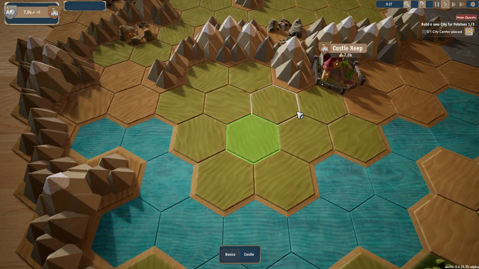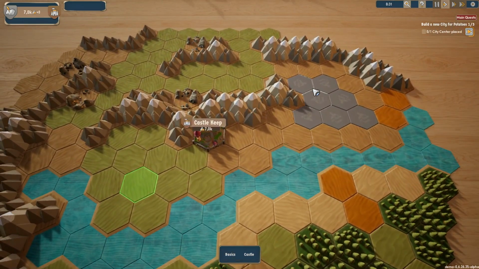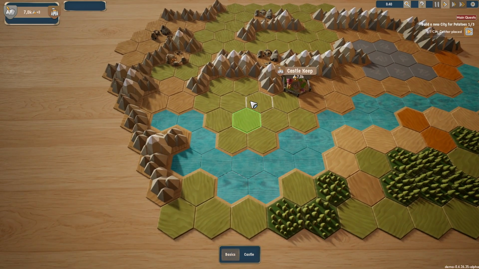So, before we do that, we just have a look at the map. This kind of reminds me of Settlers of Catan, which is a nice game where you have all these tiles. Also a bit of Civ civilization, of course. Here we have the keep, that's where the king lives. We have to build ourselves our first town.